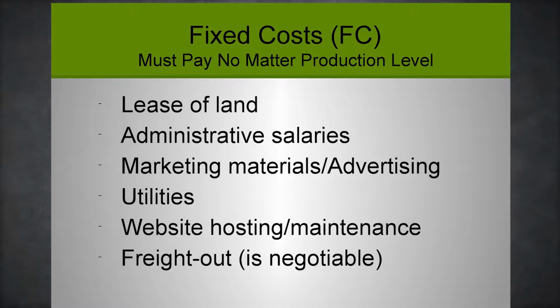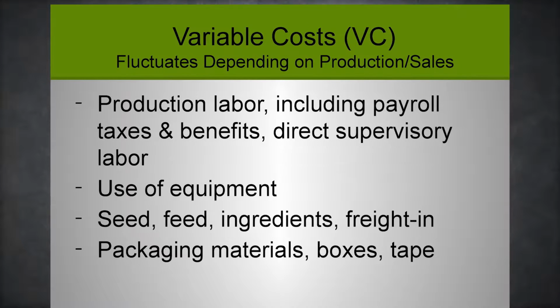Marketing materials, printing brochures, doing regular advertising, making utility payments, paying for your website to be maintained and hosted by somebody. Freight out, we kind of put here, because that depends. Sometimes you negotiate the freight out into your selling price, in which case it becomes a variable cost, right? And then these are examples of variable costs.